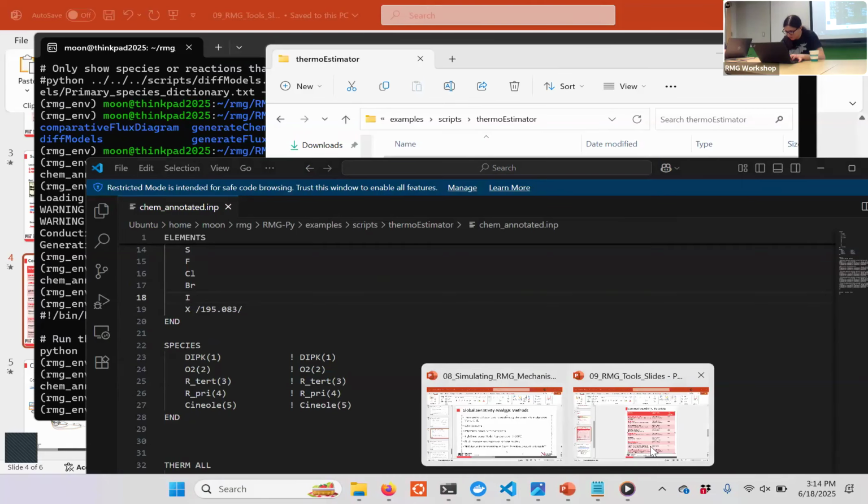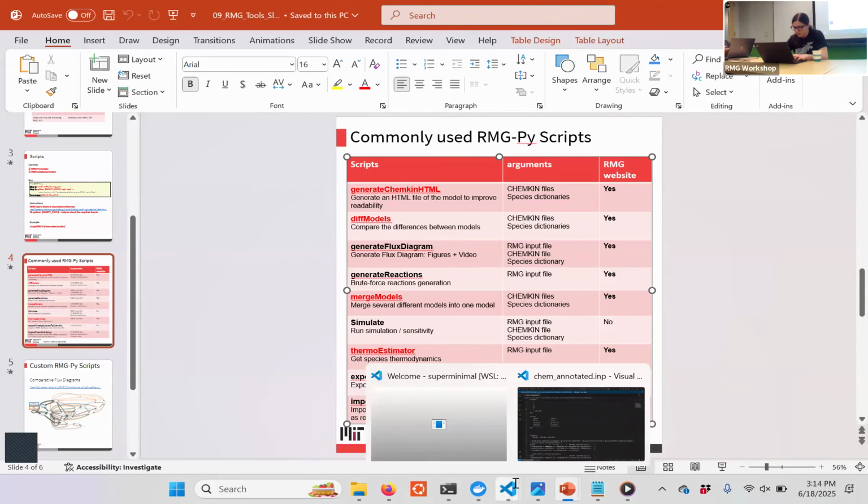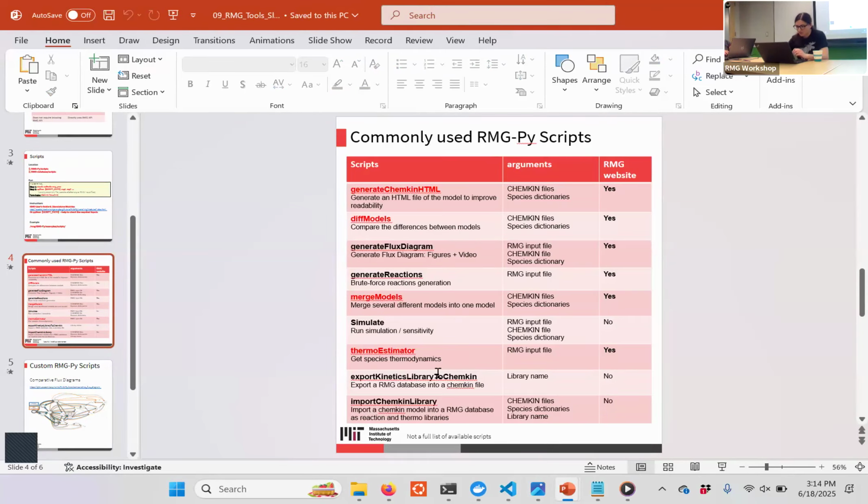All right, so one final thing I wanted to show you. Just very quickly, there's a script for exporting a kinetics library to a Chemkin file. So if you've got something that is in the RMG library format and you want to use it as a Chemkin mechanism, this is what this is for. And then you can go in the opposite direction.